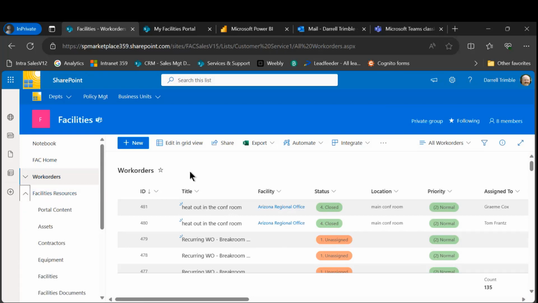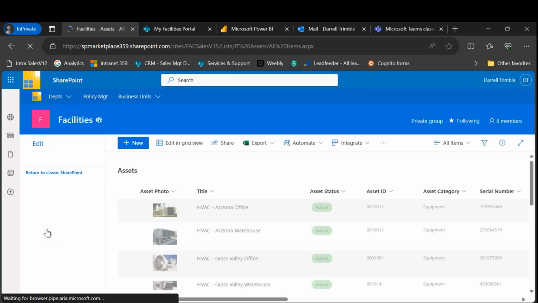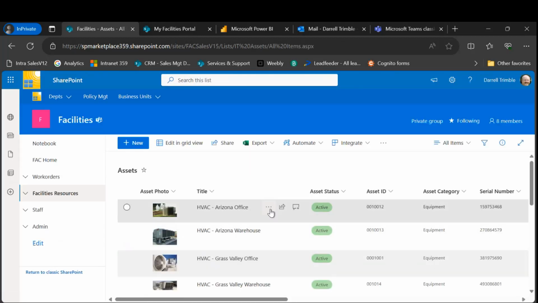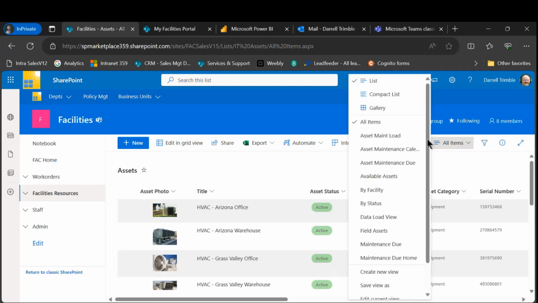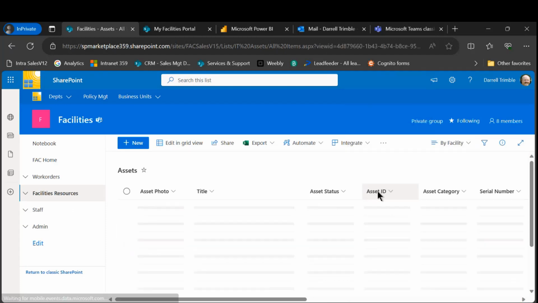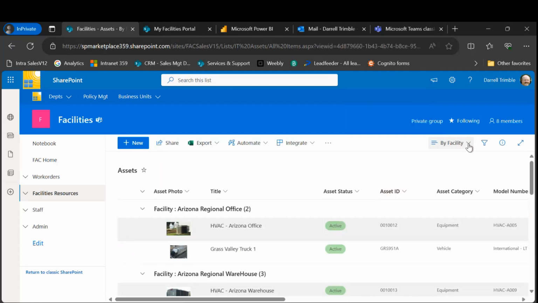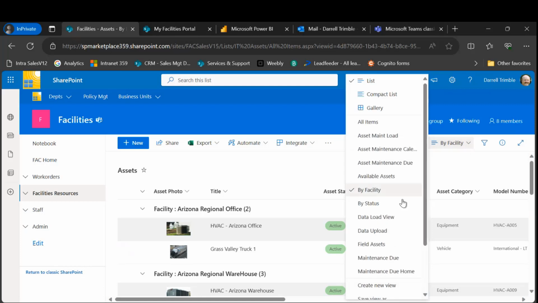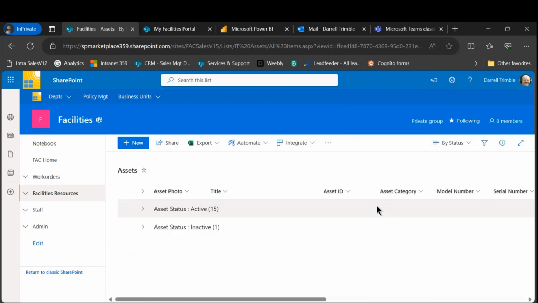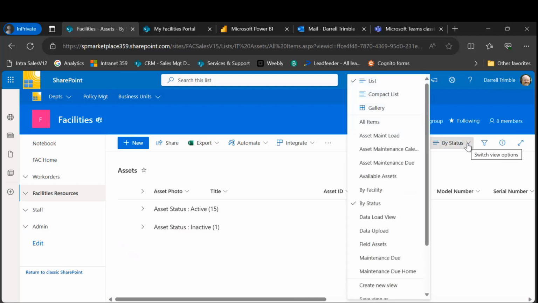Let's go take a look beyond work orders though. We have facilities resources. And we've seen that we have assets in here because we cross-referenced them. But with assets, we can also go in and see assets by facility. We can see them by vendor. We can see them by what their status is, which ones are available, which ones are inactive as well. We have had people use this for checking in and checking out.